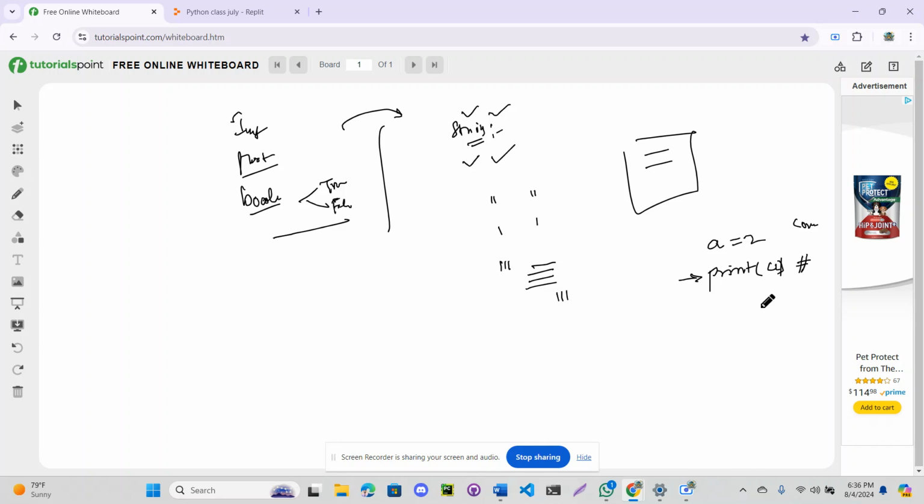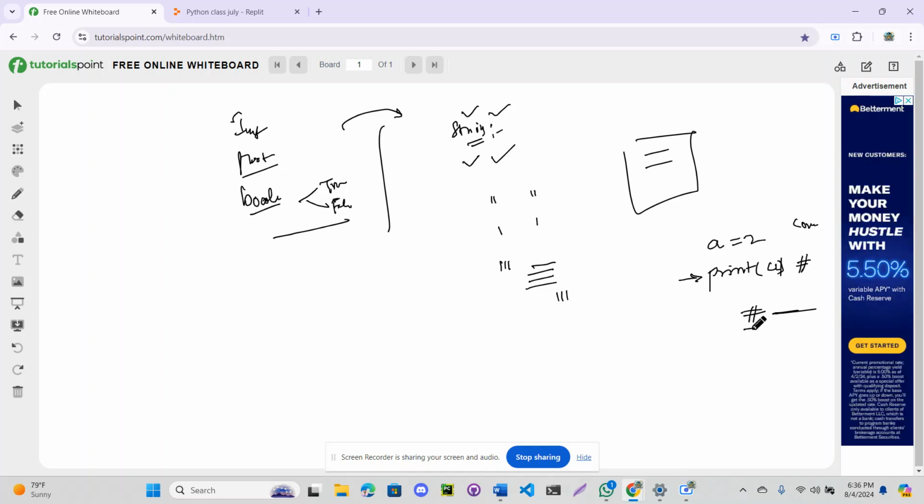When you put a hash and write text, you are telling the interpreter that the moment it sees that hash, it's an indication that it's a comment which should not be executed.